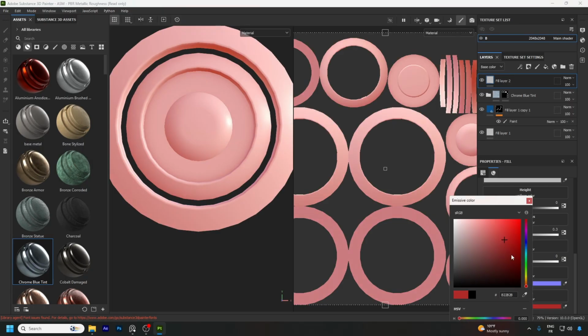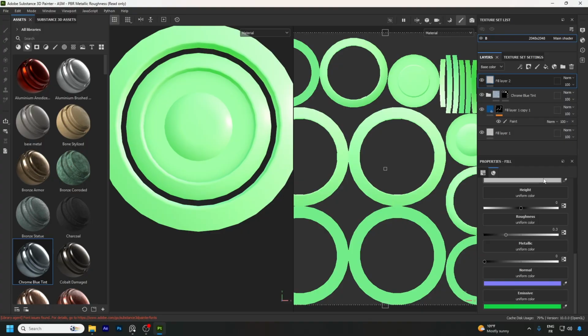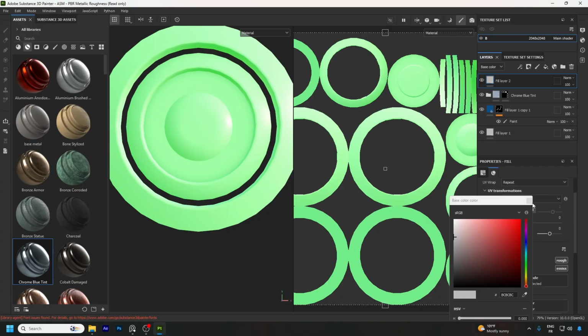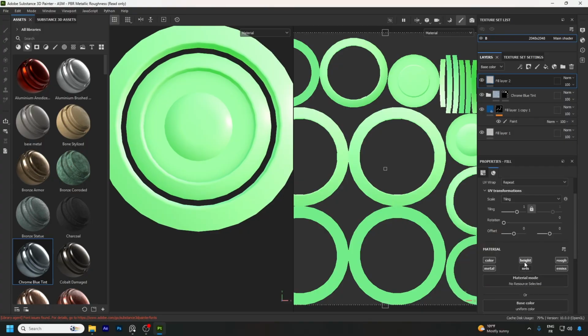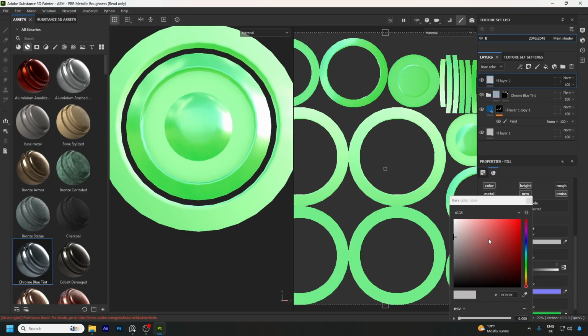The emission color will be green, as you are seeing in the picture, and I can disable the normal and keep the height, or keep them together, disable roughness, metal, and even color. Or let's keep color. We need the base color.